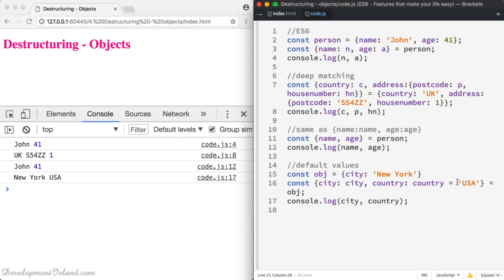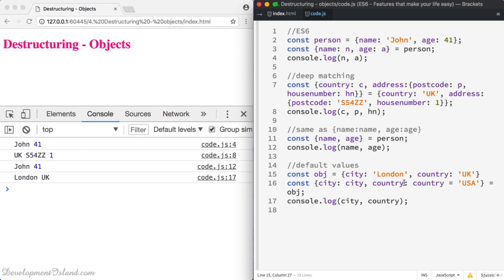So the country by default is USA, and we didn't provide the country in this object. So when you do matching, you match city to New York, and you don't find a match for country, so you use the default value. Now if you specify the country here, then that's going to be different, and we're going to use that value.